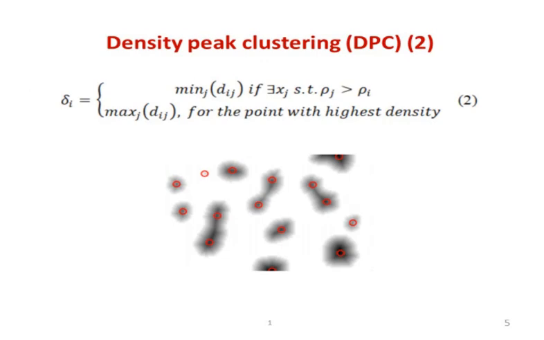Here, on the other hand, the relative distance delta_i of the data point i to their nearest point j with higher density is defined as the equation 2. The idea of DPC is based on the concept of blob detection, in which the boundaries where the water from two markers meets each other indicates where the blobs should be split, as shown in the figure on the slide.